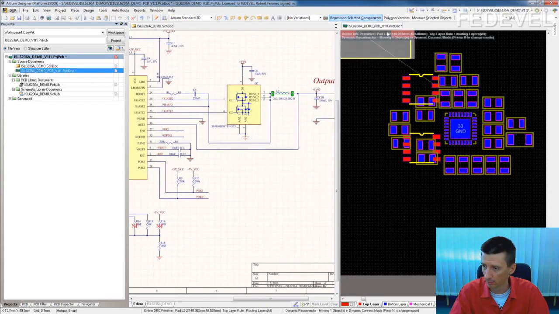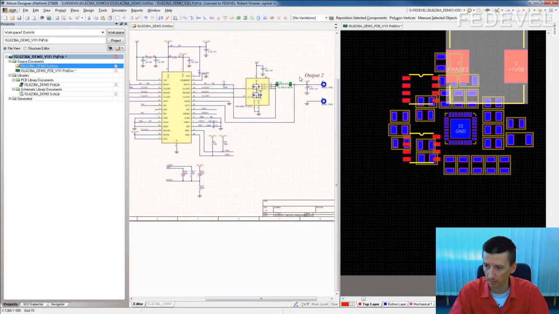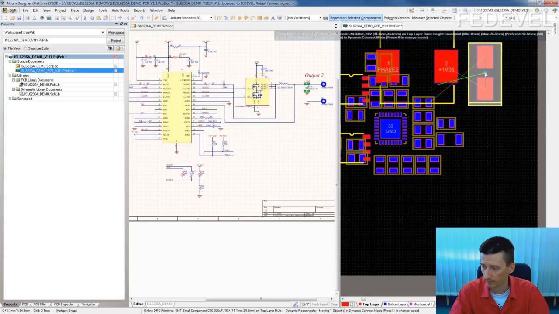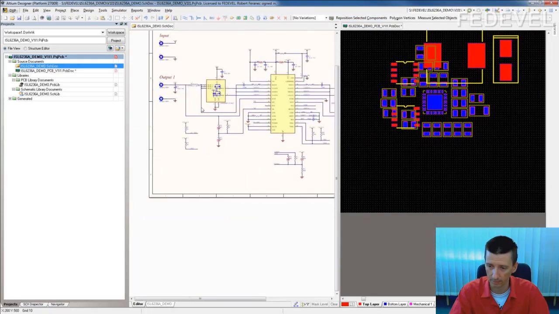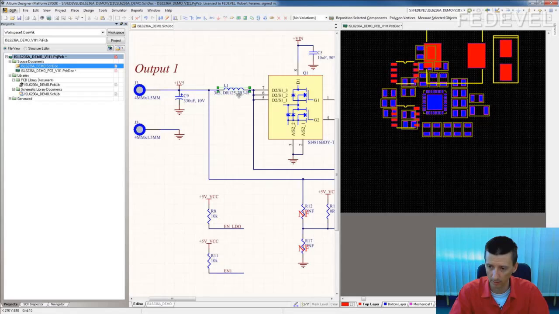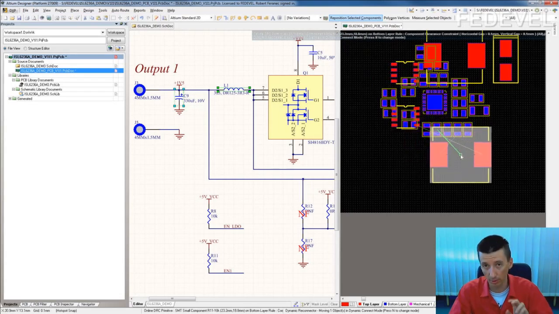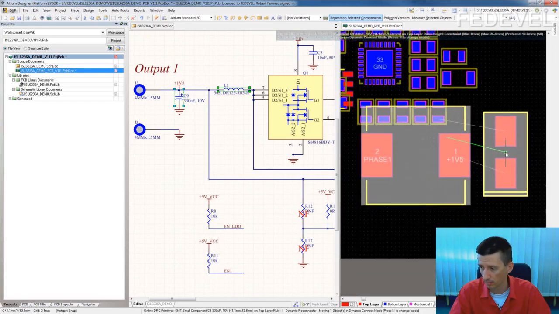Inductor here. Capacitor. Perfect. It actually remembers the order when you are selecting more components. So it's very useful.